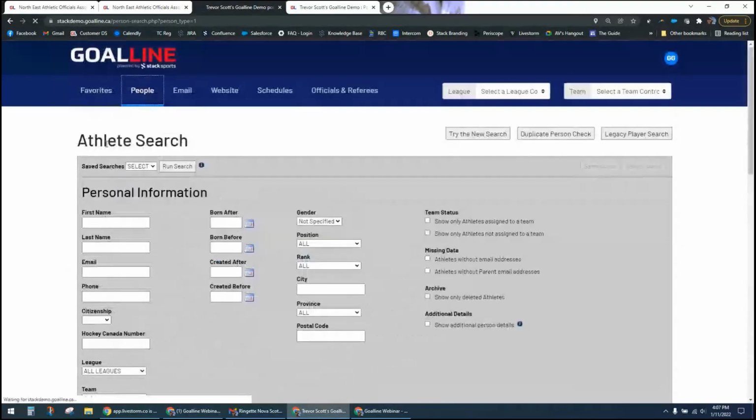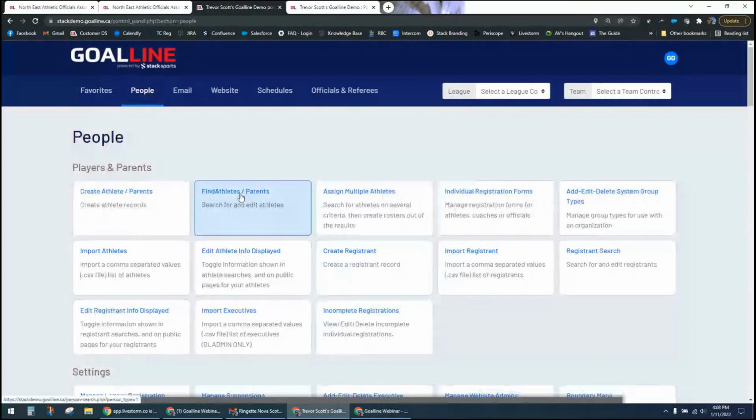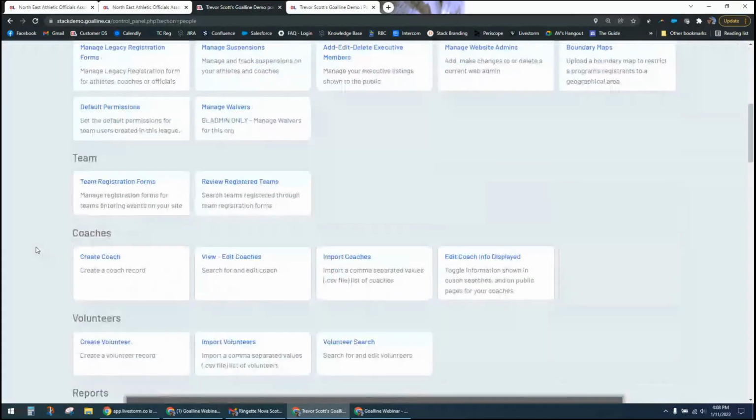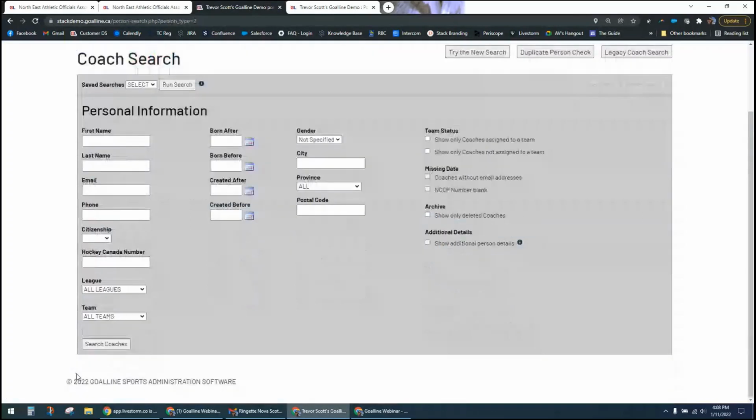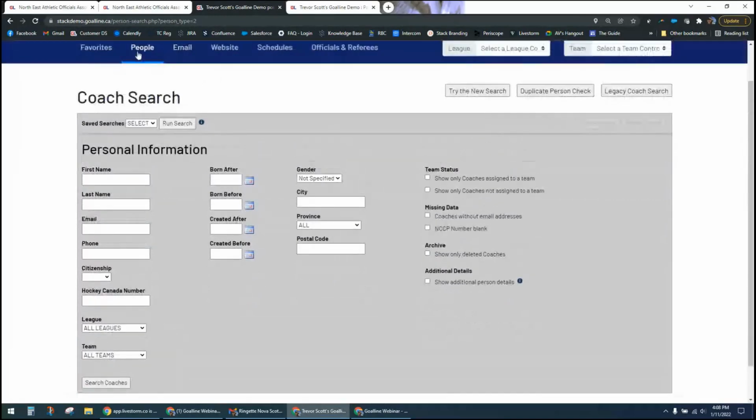All of the registration forms that you can create for individuals do have a specific person type registering for them. If I'm searching for players, that's where I go. If I'm looking for coaches, I'm going to look for view edit coaches or find coaches. So view edit coaches here allows me to do the same thing. I don't have any registration forms on this one here that have been for coaches in the past, but your individual people are searched in their individual search features. And if there is registration associated, that's where you're going to go to do that registration searching.